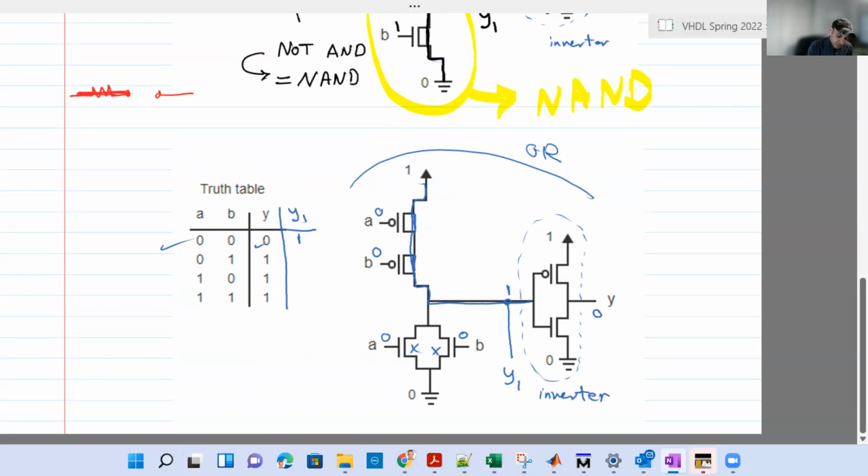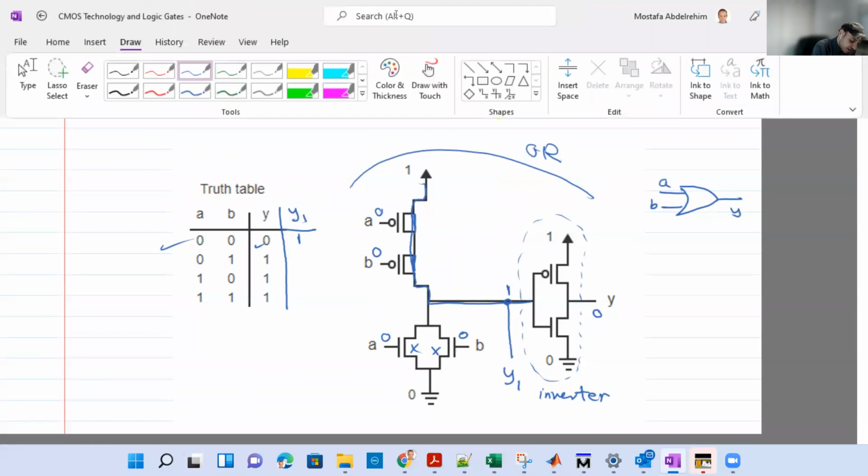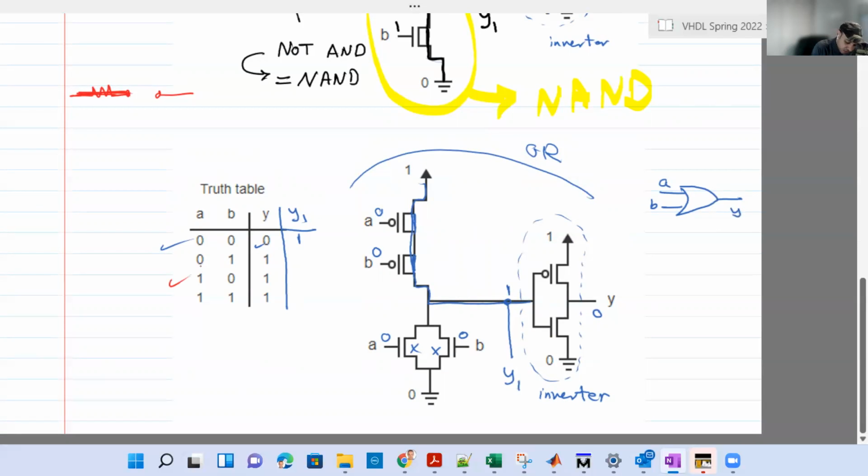So that will be an OR gate, and this is the simplest, which has two inputs. This is the symbol for the OR gate. Let's have another example. Let's do 1, 0: 1 at A, 0 at B. 1 on the PMOS is open. So even if this is a short, because there is a 0, you have a short in series with open, so the rest is still open. So again, no current will flow.